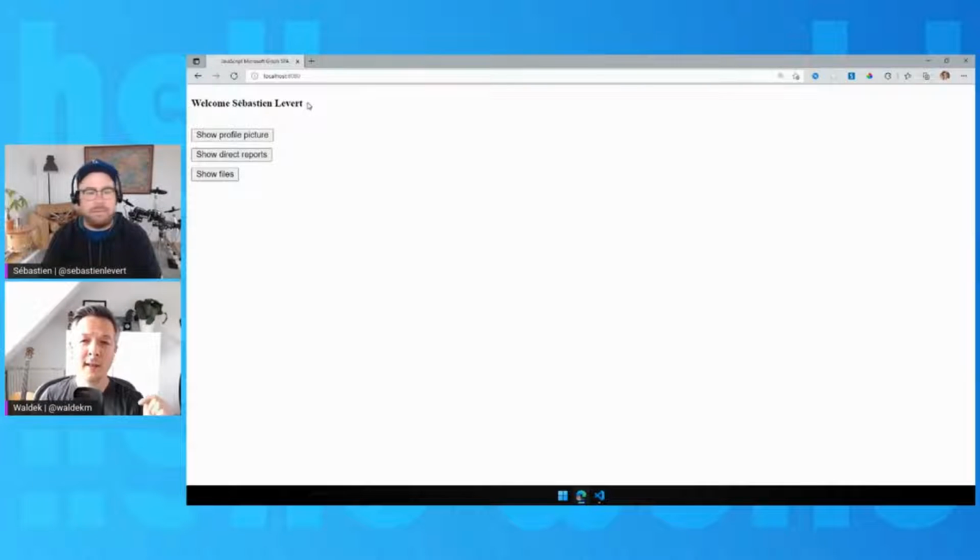How cool is that? I guess, so that is cool, and it's really simple. But there's the one thing that we haven't seen yet: token. Where do we get token from? Because you mentioned Graph is OAuth 2.0, right? So it is not an API that is available anonymously. So you need to authenticate. Yes. Where is the token?